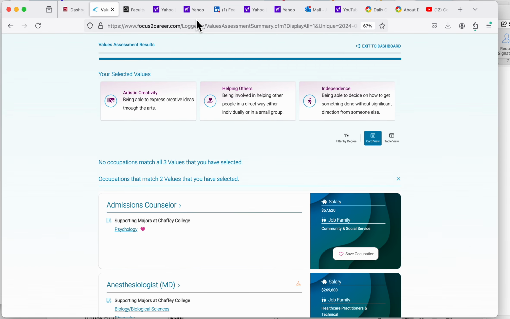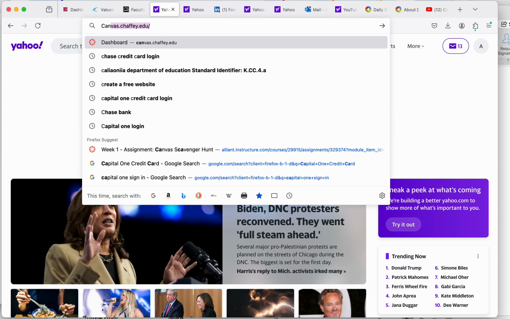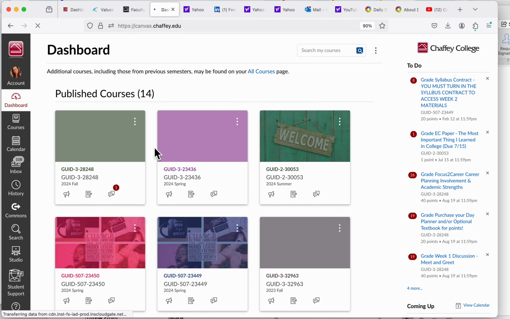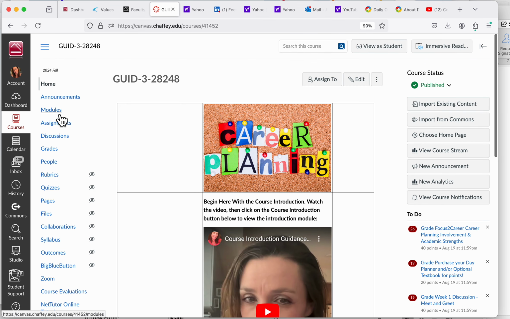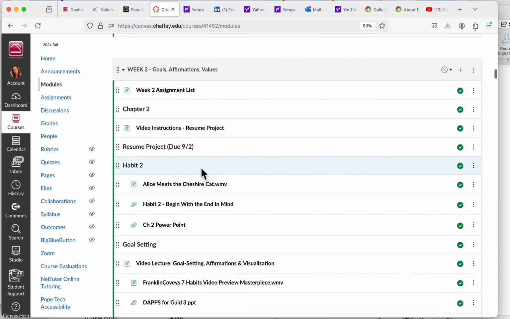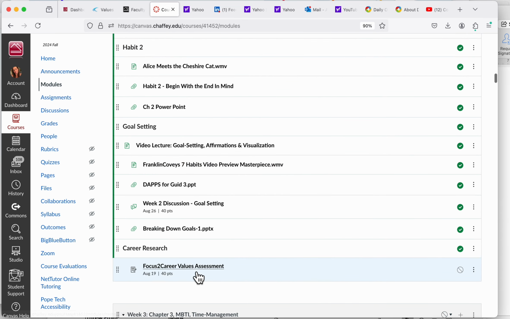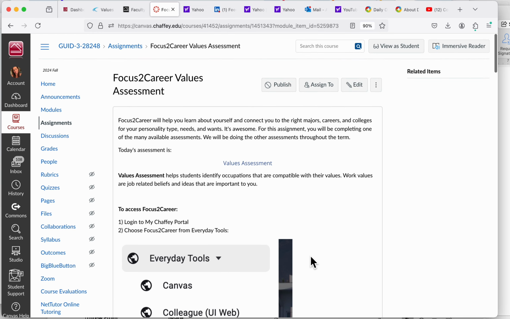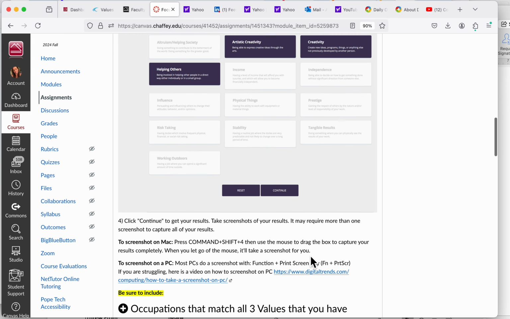You're gonna go ahead and go back to the assignment in Canvas. So let's see, do I even have Canvas open? I don't think I do. Okay, I'm gonna go to Canvas. Here we are. Okay, I'm going to guidance three. I'm gonna go find the assignment. So I can't do it in your view yet because I actually don't have this assignment posted yet for you. So this is gonna look a little different than yours, but the assignment is the values assessment. As you can see, I don't even have it turned on yet because I'm making the video for the assignment as we speak. Okay, this is the old version of the assignment, but basically, you're gonna include the same thing.